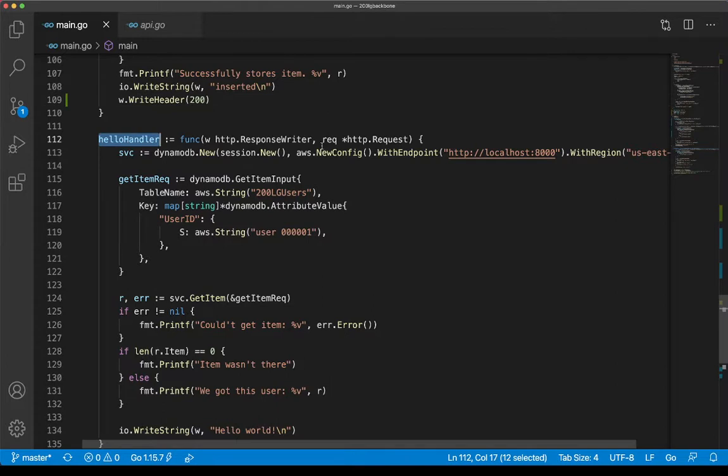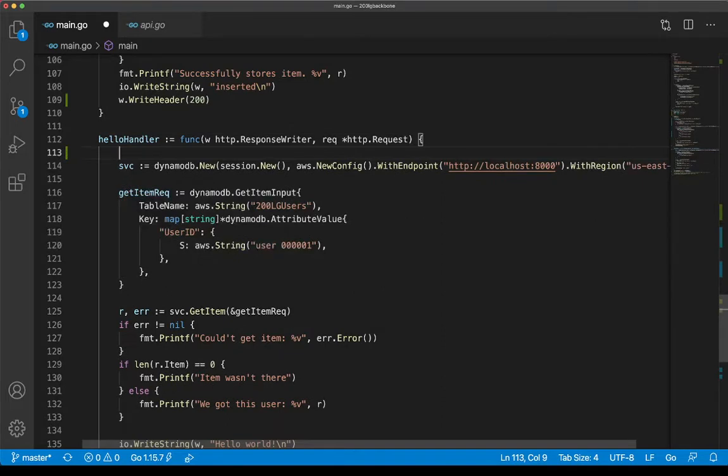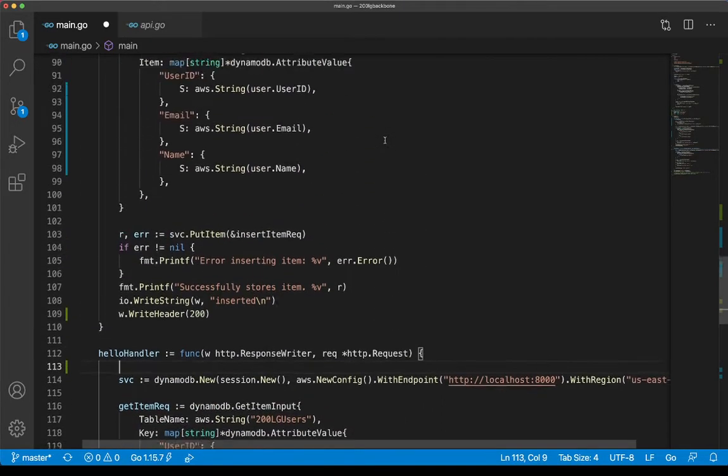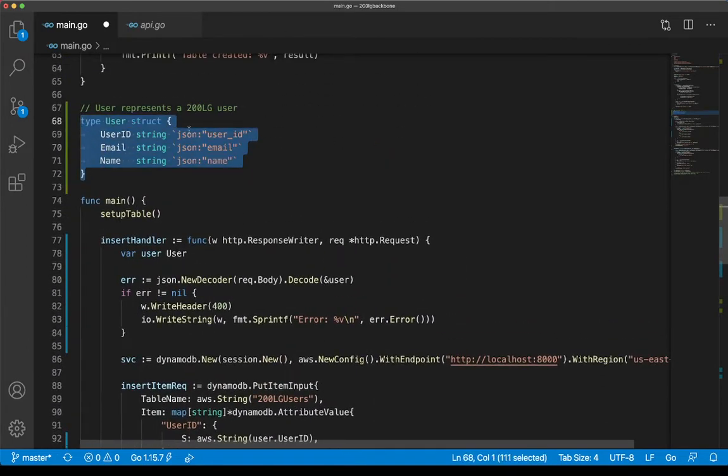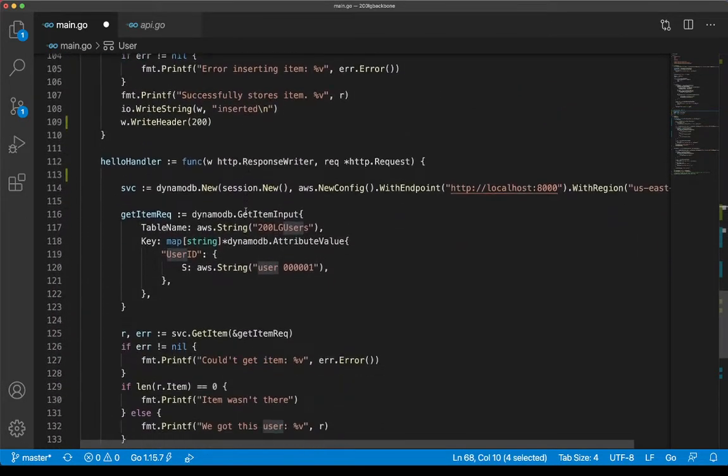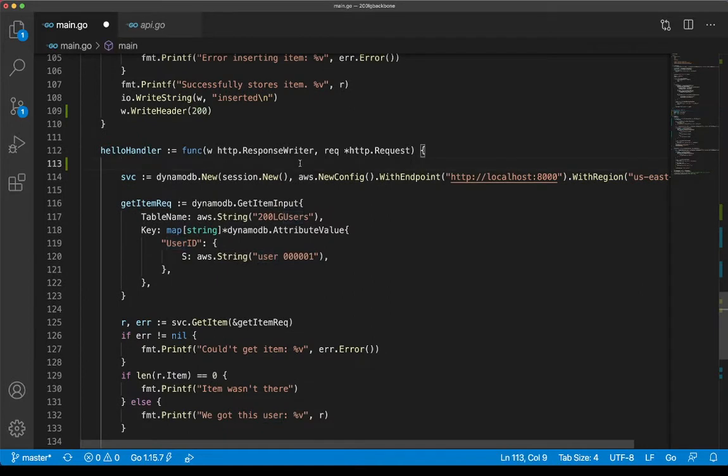For our get, we want to do something similar because we want to have the user ID specified, and we don't really care about anything else in our user struct, but we know that we want to have at least that user ID. So for now, we're just going to take in the user struct as JSON and look up that user by their user ID and return it.